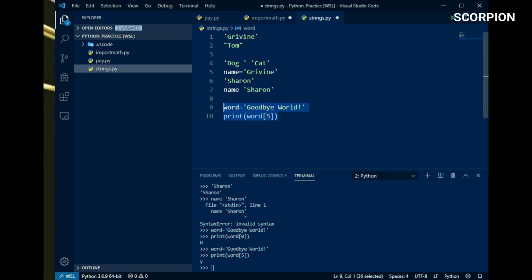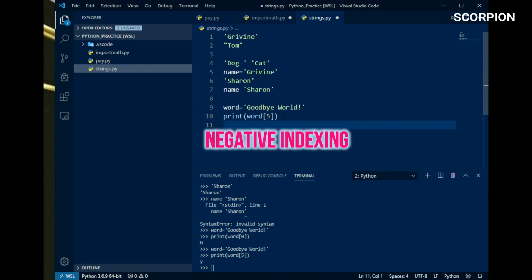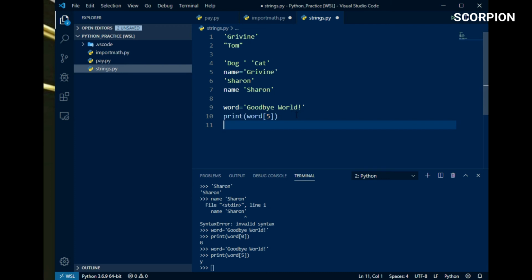But strings in Python can also be negatively indexed. That is negative indexing. So it is like counting the reverse way. If we have 0, 1, 2, 3, like that, beginning from left to right, the reverse way of counting would be from right to left. We don't have negative 0, of course, so we can only count from negative 1.